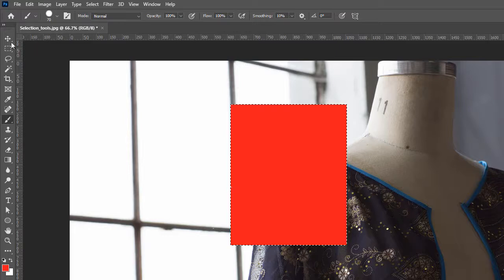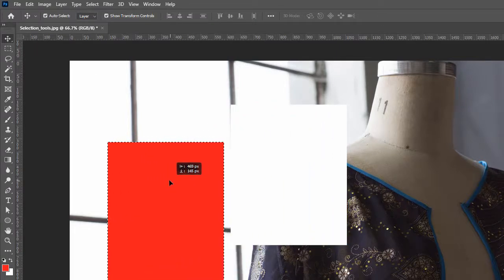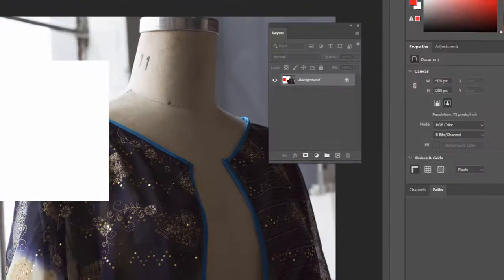If I try to move this selection, I can successfully do that. However, what it leaves behind is a blank space. Now it's not entirely blank, it's based on the background color that I have set over here.